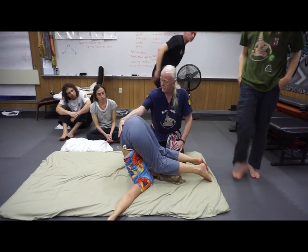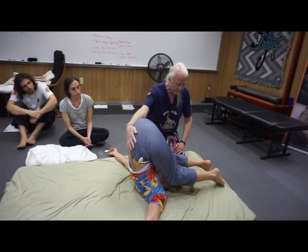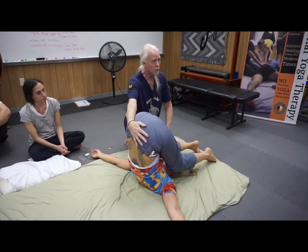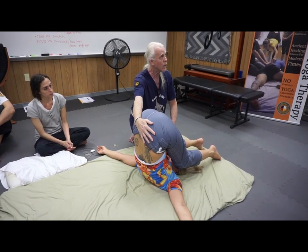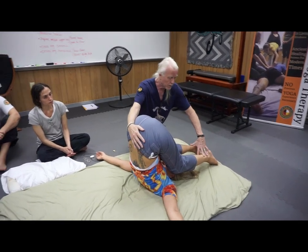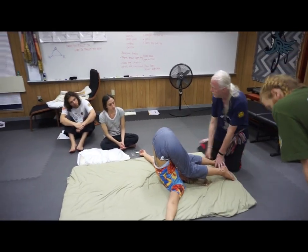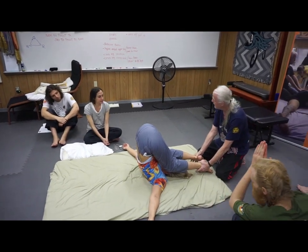Okay? Because I can actually give her a little rocking motion to help her release these legs into this posture. So if she has this posture, I can facilitate it even more, okay? But most people, you're not gonna be able to do that. I just wanted to show you that there's an opportunity there for your advanced yogis, and they like it, right?